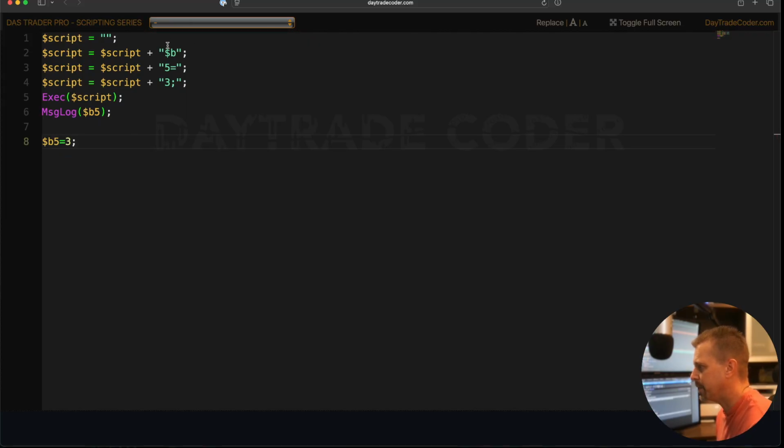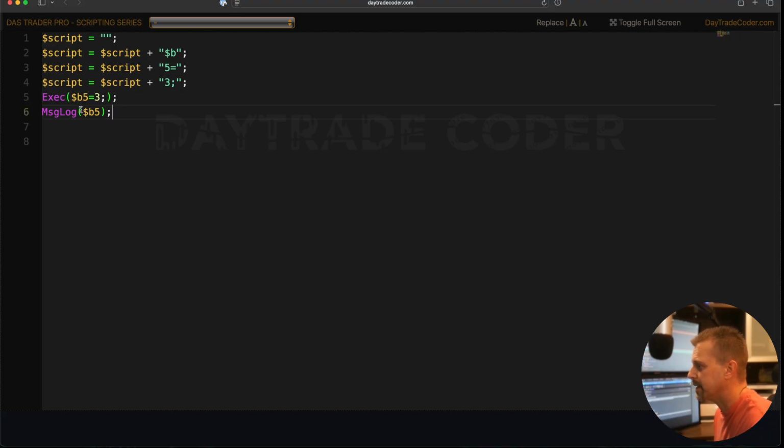Okay. We're just building that. I'm just showing you an example that if you were to build code based on a bunch of conditions, you can then execute that script as if it ran right in the DOS editor, as if it was running right then and there. So if that's something you're compiling based on a whole bunch of stuff, and then you want to run the resulting script that is the result of a whole bunch of logic, that's where you use exec.